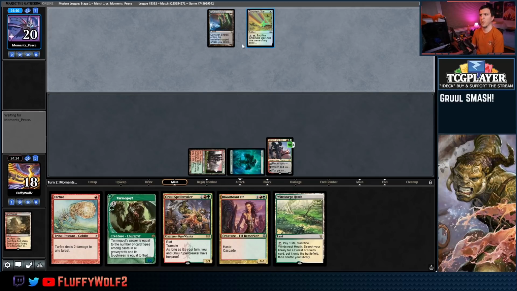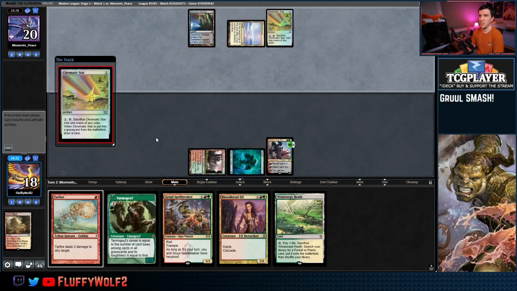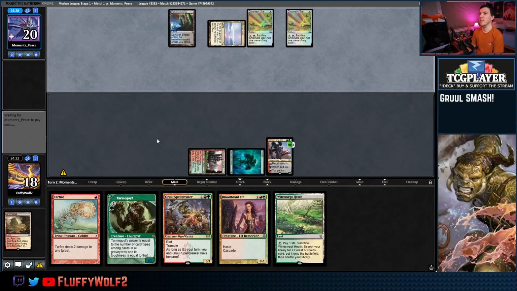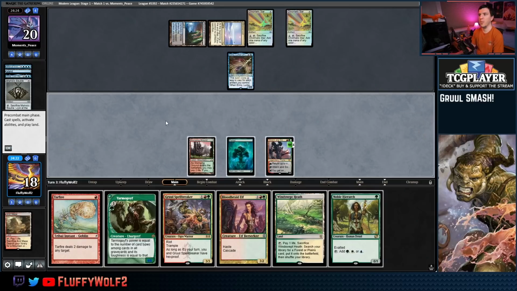Darkslick Shore and Chromatic Star. Not entirely sure what this is. We have a Glimmervoid as well. Lantern? Affinity? What are we doing? Extra Chromatic Star. And an Emry. All right, well, we have the Tarfire for the Emry. That's really good for us.